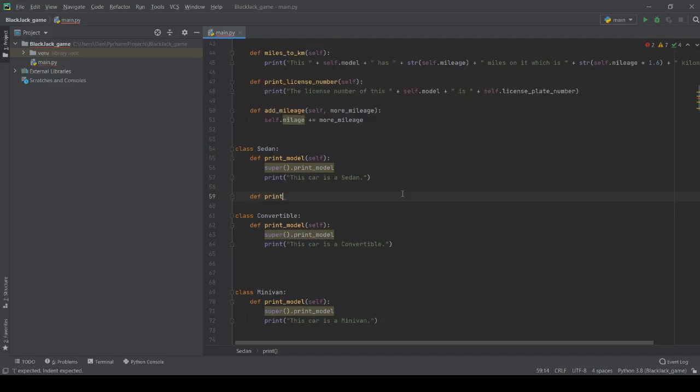It's hard to think of functions that would be useful for one type of car versus another, like sedan versus convertible.